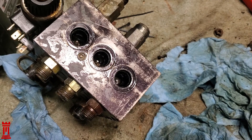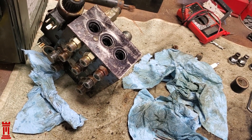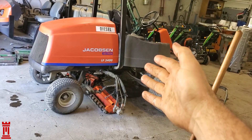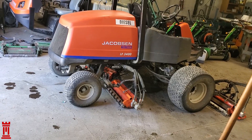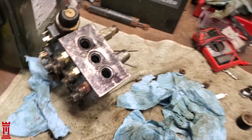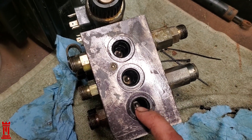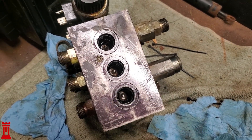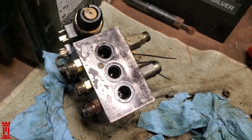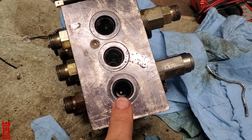If you're having a similar problem — I couldn't find anything on Google about this. About 90% of the knowledge I get for mechanical stuff comes from the internet, but for fairway units, not so much — that comes from books and trial and error. So throwing it out there: if you have a similar issue and it's got you puzzled, pull the control box and find yourself a new valve. Assuming that's it — might be something else — but these were crossed under like a clip holding the valve in place, so hopefully that saves you some time and aggravation.